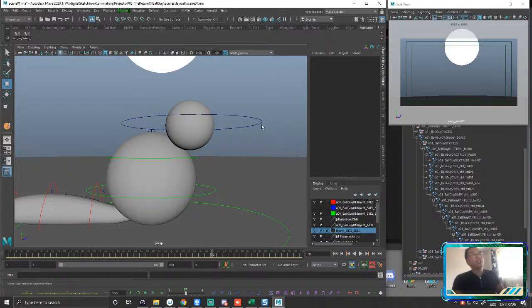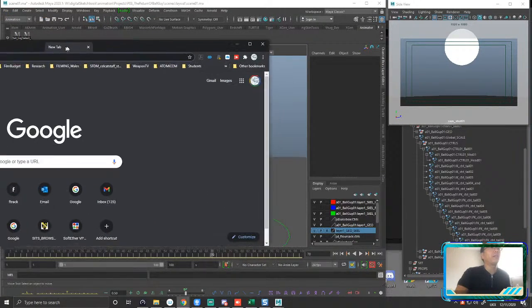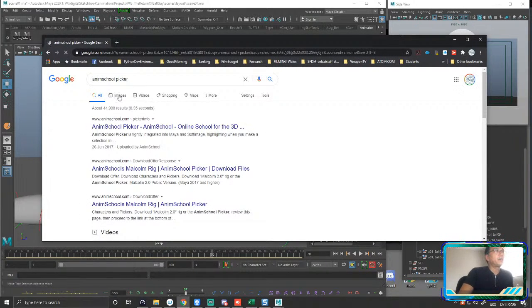So a picker page is actually a window that opens up with a concept art of your character, and they'll have like little boxes. Actually, I'll just show you. I don't want to introduce you to a picker page just yet, right? And our characters are simple enough, we don't need a picker page. But the one that I use quite often is the Anim School Picker, right?